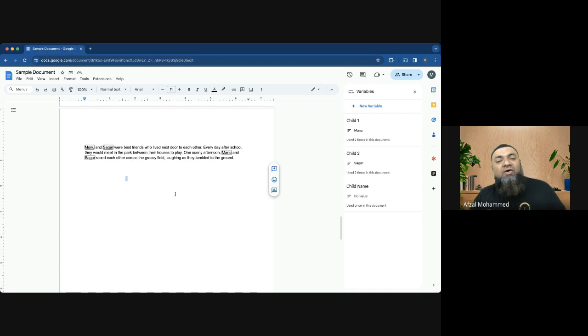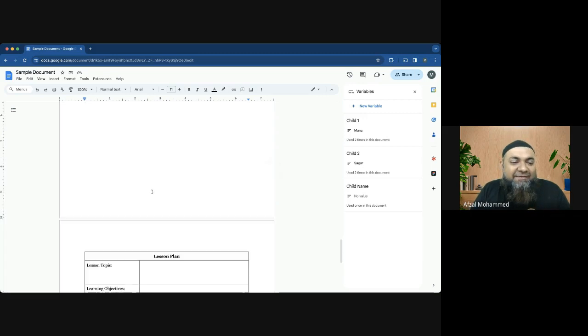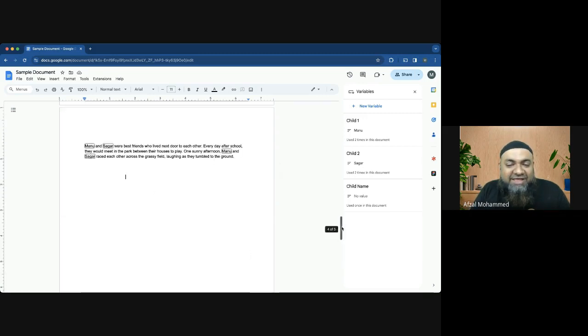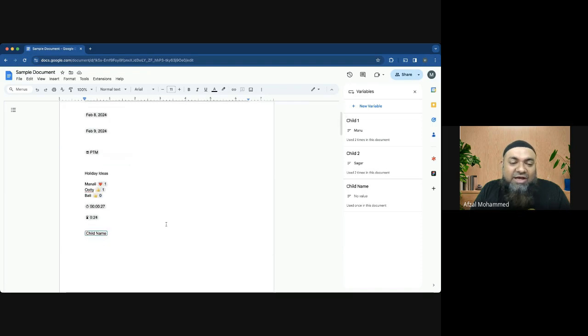Or you can also say that this is some kind of other activity where the placeholders name can be replaced, or name or anything, any place or any value can be replaced, and wherever that value is referenced, when you replace it, it gets reflected everywhere where that reference was mentioned. So this is the variable feature that has been added to Google Docs.